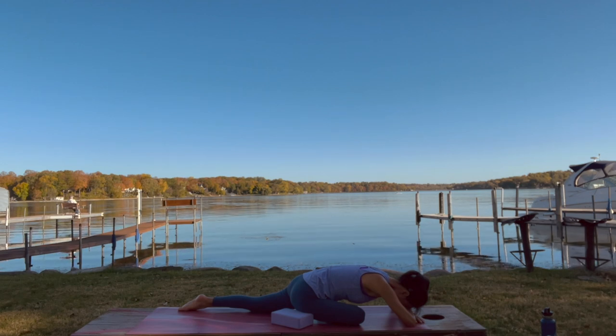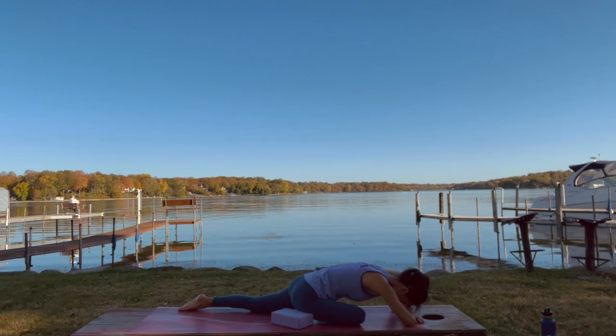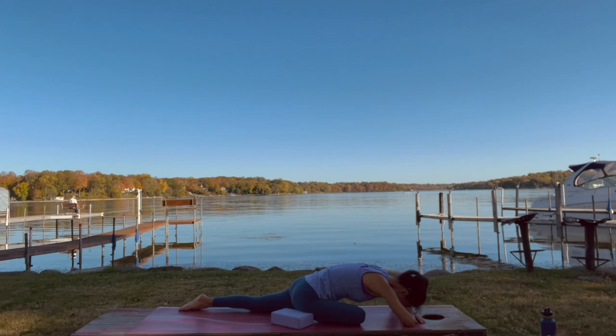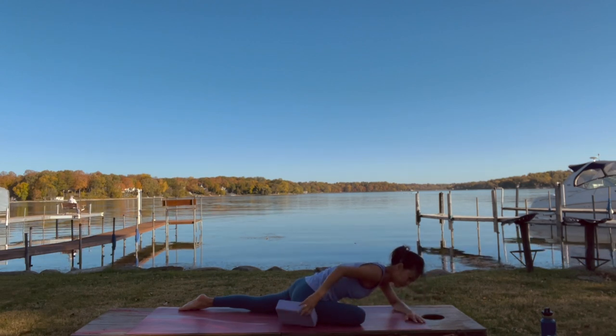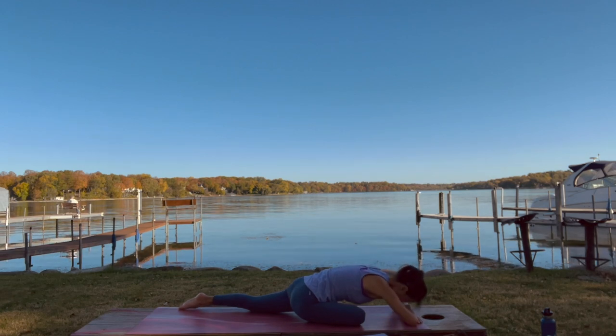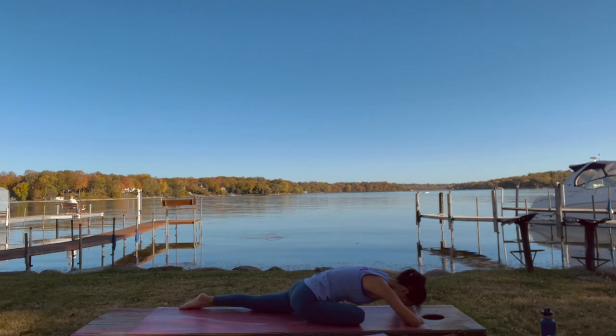You might notice this side is different. Body is not symmetric. Just notice. I have more flexibility on my right hip. That is why I'm taking the block away, in case you're wondering.